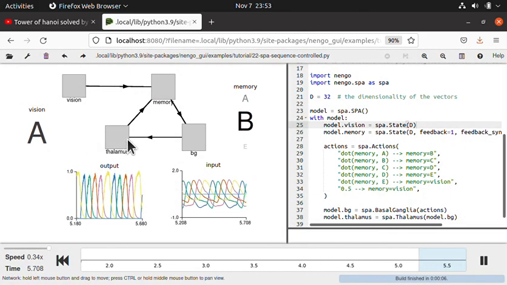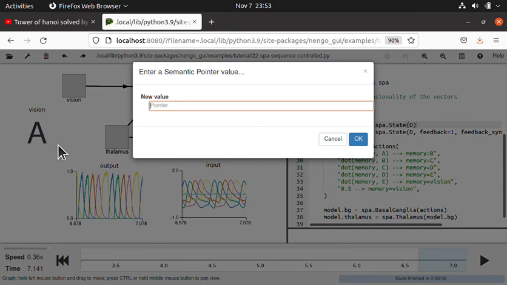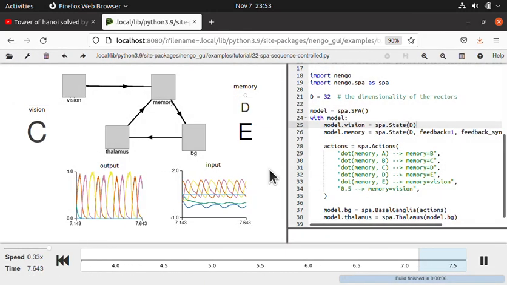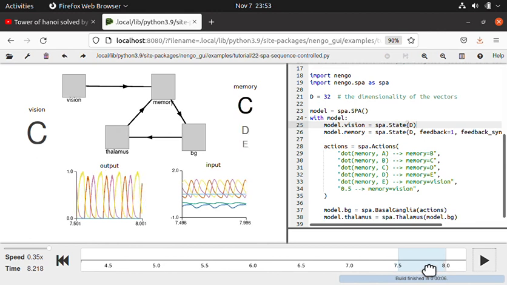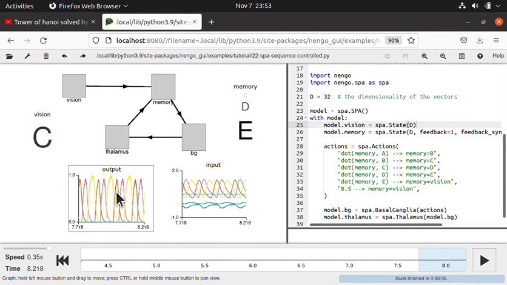But the point is that now we have this system that will still count, but I can change where it starts counting from. So now it's counting CDE, CDE, CDE. Right, so it's starting at whatever I say is starting here. Here we get a cool situation where the time it takes to route this information to memory is actually longer, closer to 70 milliseconds. So we have fast actions that take about 40 milliseconds, and more complex actions that take about 70 milliseconds when you're routing information around, and the average seen from lots of cognitive psychology data is about 50 milliseconds.